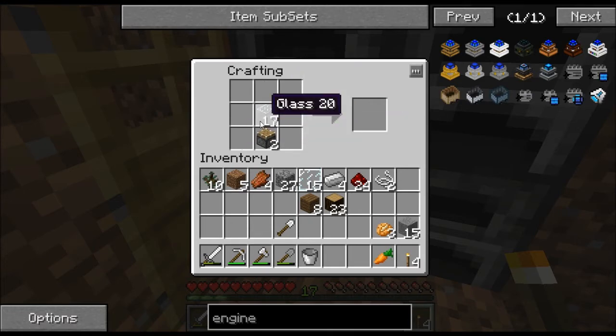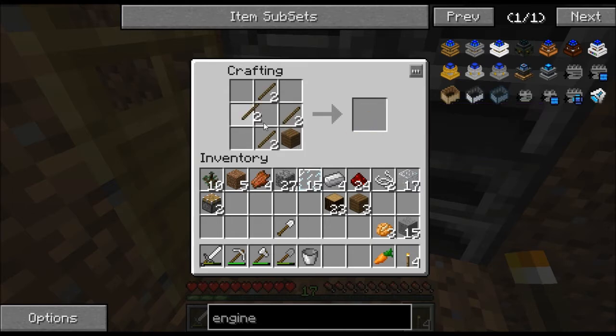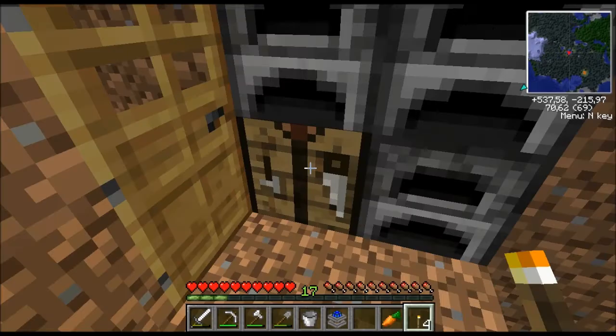So I am gonna need some stone gears. This basically is one gear, so we need to make two. One, two, one, two, one, two, one, two. That should give us the gears, and then we upgrade them to stone. Now we got two stone gears. Gotta place the piston back, a piece of glass, and then we need three stone. There we go, we got a Stirling engine, which actually just runs on coal.